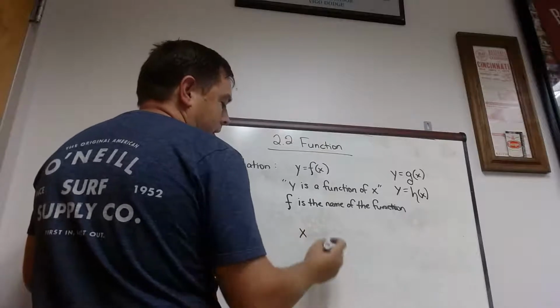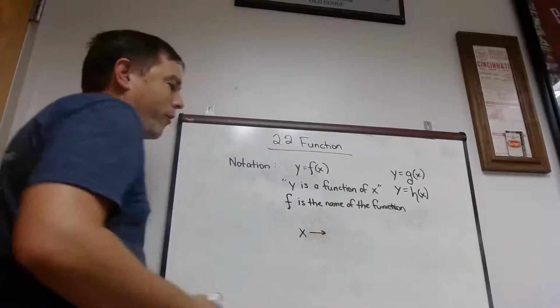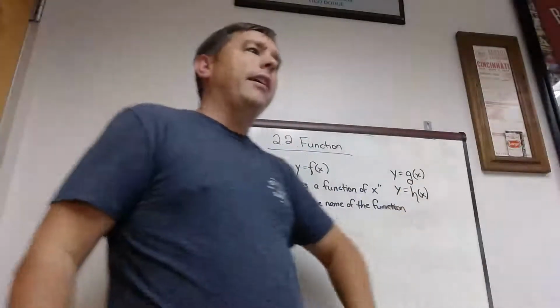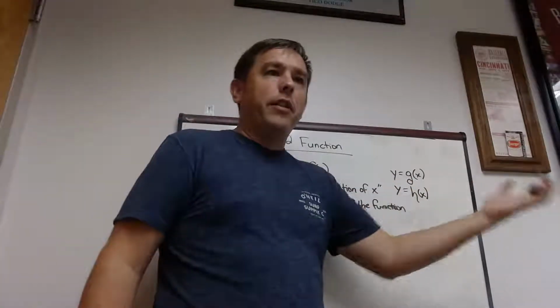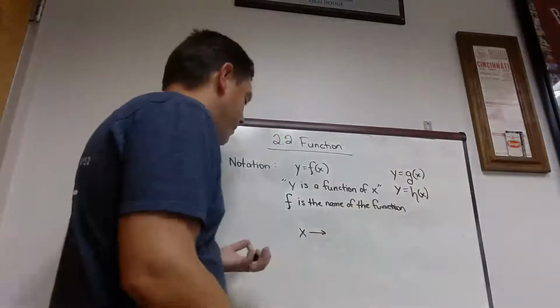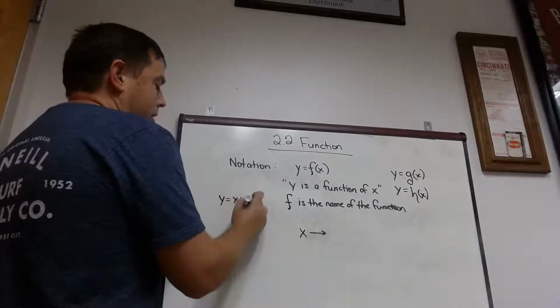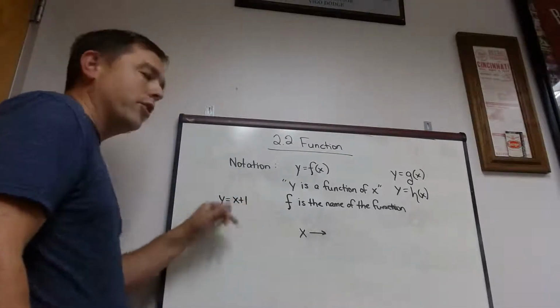And just to show you what's going on again, we take some element from the domain, we call that x, all right? And then we send it through some sort of manipulative process where we change x into y. And that manipulation depends on the equation that we're presented, all right? If we have the equation y equals x plus 1, you're telling me, all right, Mr. Huffman, that's the equation of a line.